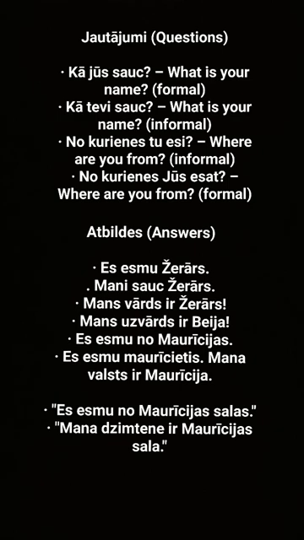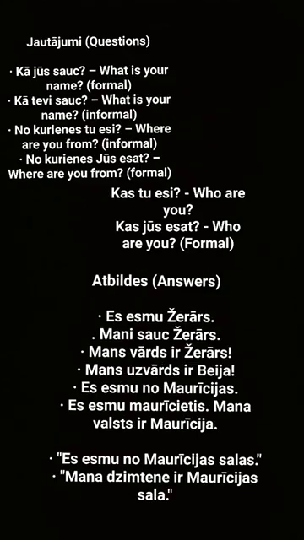The only thing is, I don't know where I can put these things. Let me try to move things a little bit. All right. Okay, guys, so you see, I have put some additional questions. For example, kas tu esi? Who are you? Kas tu esi? Informal way. And kas jūs esat? Who are you? Formal way.